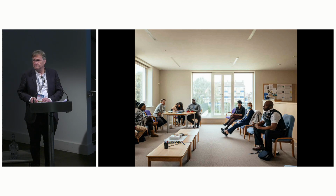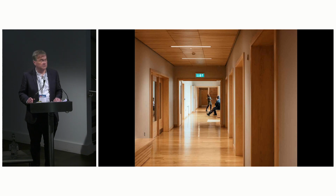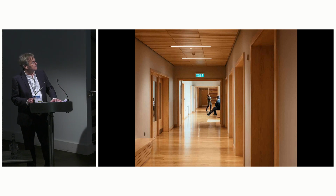Some come from chaotic homes, some come from perfectly normal homes, but for some reason are far from settled. And the materials were very important to us. And actually, the building, I think it looks very different from the kinds of buildings that you've seen previously today. We certainly wanted to have a quality of warmth, but it needed to be extremely robust, because occasionally the kids, there are tantrums, there's trouble.